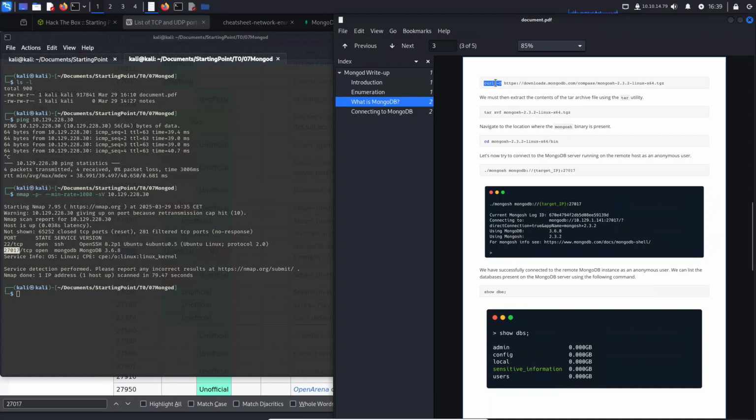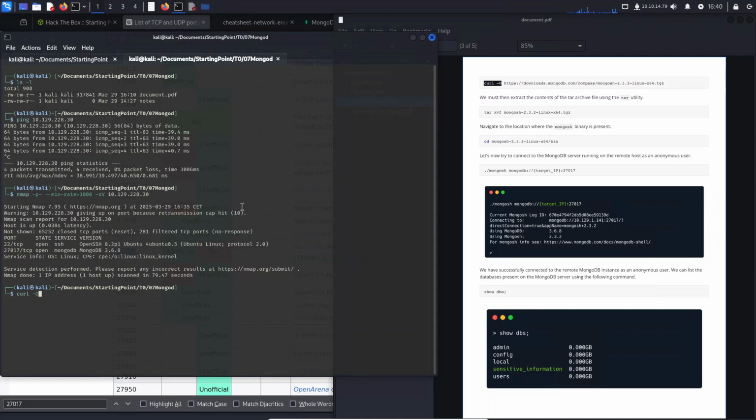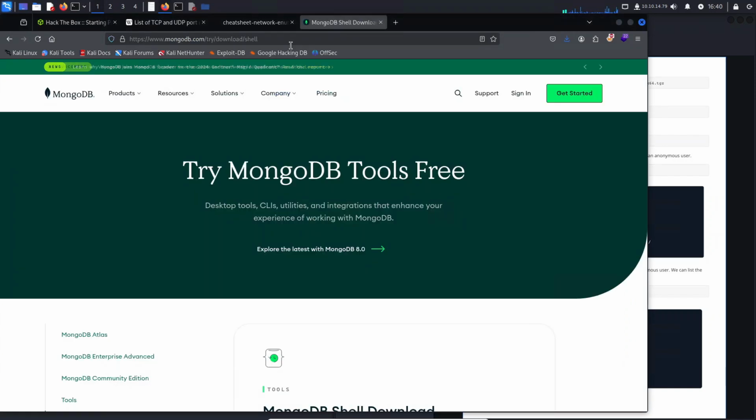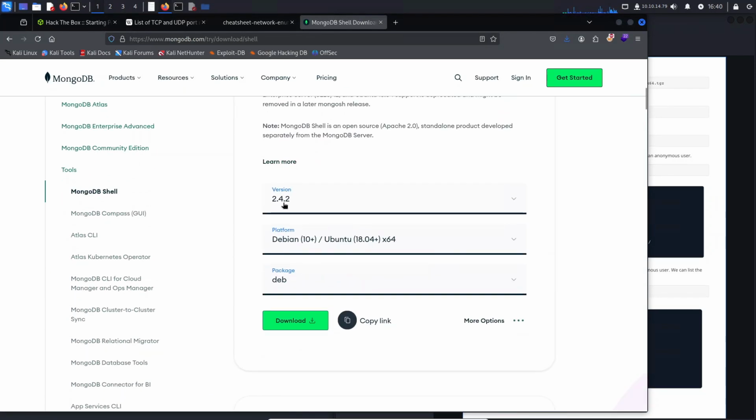So I'll proceed to curl the latest version of the Mongosh utility with TGZ extension. The latest version is 2.4.2.